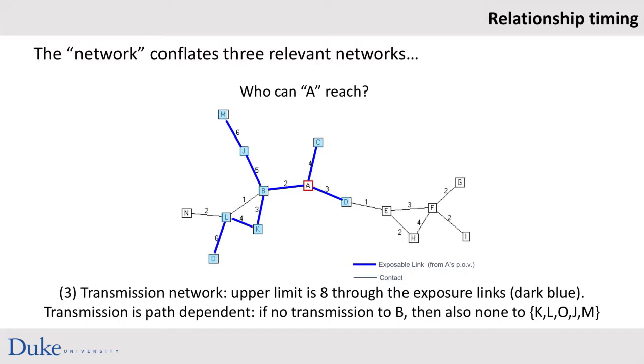And then there's the actual transmission network. If it starts off at A and it never got to B, and it didn't spread to B in time 1, or in time 2, I guess, then at time 3, this person K would never be reachable. So there is an actual path dependence here. So if you're actually talking about how far this can spread, with some probability, it actually does have to spread to this person, and then we have the same process over again, where the timing of the ties matters quite a bit. So far, so good? So this is one of the reasons that we think networks matter quite a bit. And it's actually come up a fair bit in the HIV world, in particular with respect to concurrent relationships.